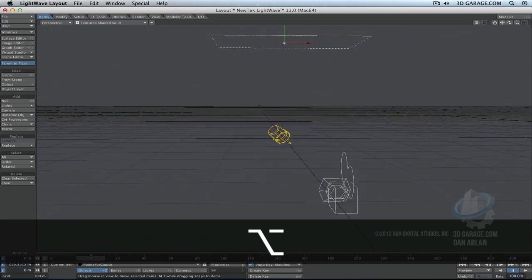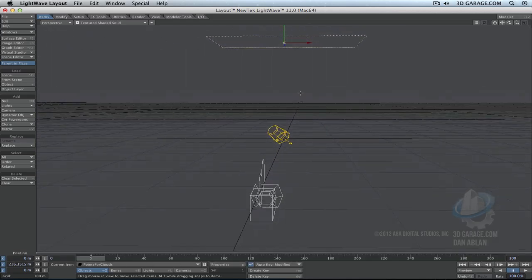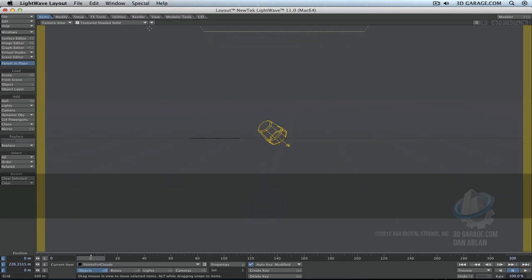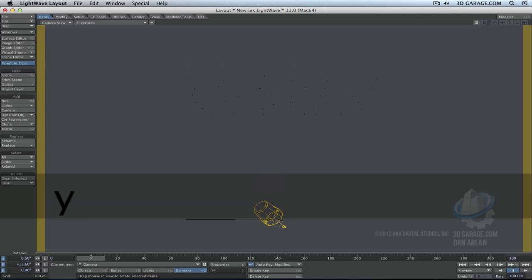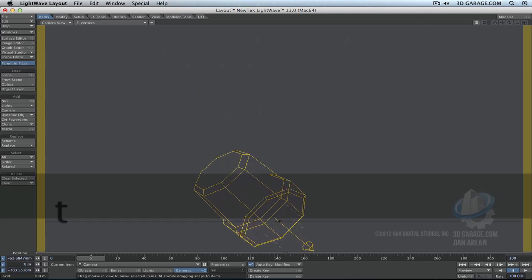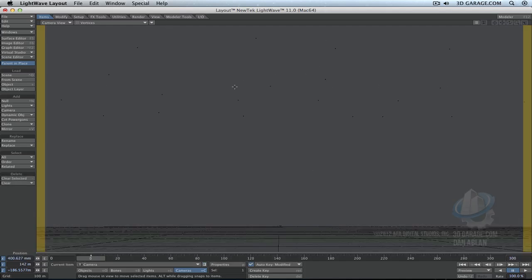This is where it gets a little trickier. I want to be able to see all of those encompass the scene, so let's get to our camera view. We're going to change our viewport to vertices, allowing us to see those points much easier. Because our camera needs to be selected, we'll press the Y command, and then we're going to move in like this, press the T key and right mouse to move up. You're seeing those as black simply because my camera's selected. Once that object's selected, you'll see it just like that.